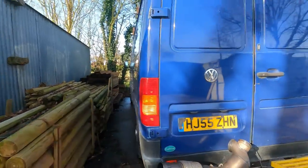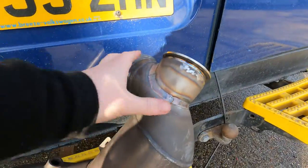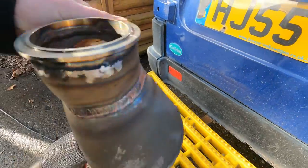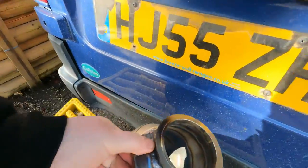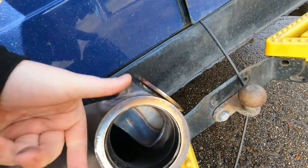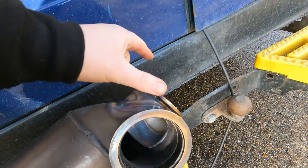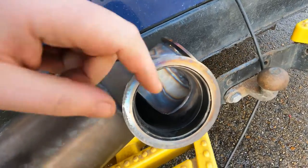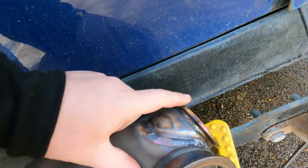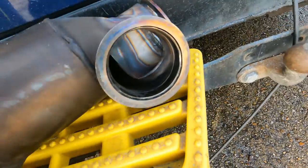Alright guys, day three of making the bonnet exhaust. Rob is in the van welding away, welding on the valve. He's finished welding the second V-band to the downpipe. And as you can see on the inside, originally we wanted to go from the turbo to the valve straight away, but there is not enough room in there, so what we went with instead is the second V-band kind of scooping the inside.